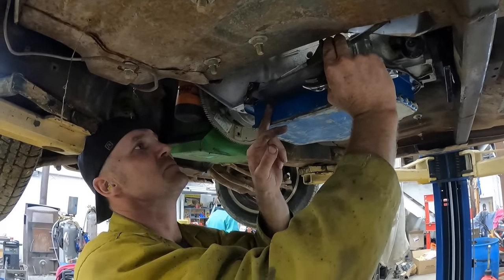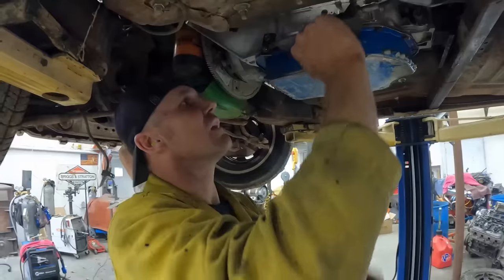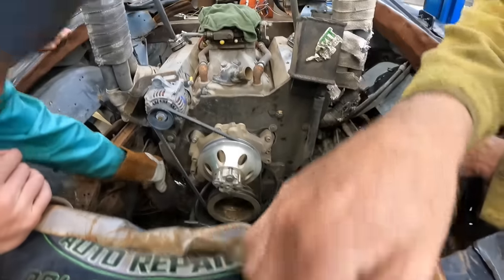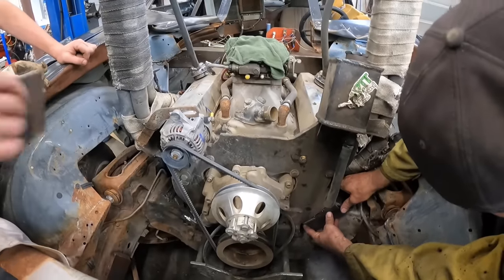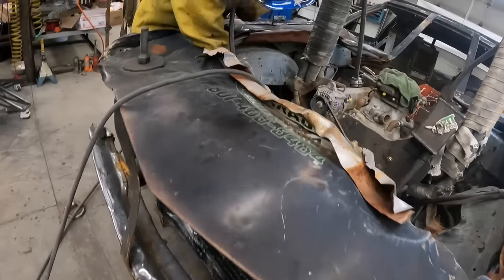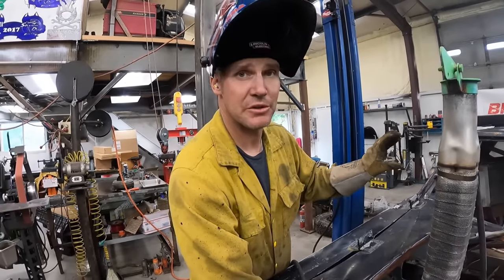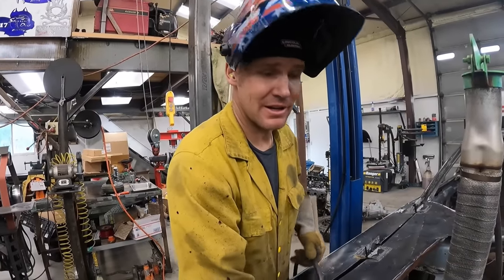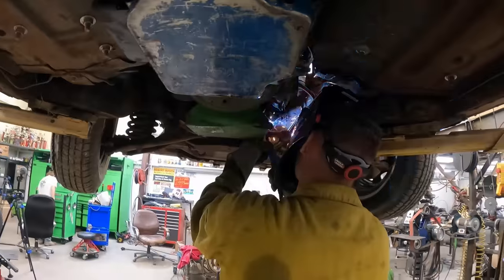I'll have to go find some spacers and put under that pan and then we'll be fixed. All right, and that one should fit right there like so. And that'll weld to that. This motor ain't going nowhere here in a minute. Welding here, we're on the last bracket. Weld that in and then we deal with the transmission. We can bolt the drive line in it, hook some stuff up, we fired it. Let's move on to the next part.